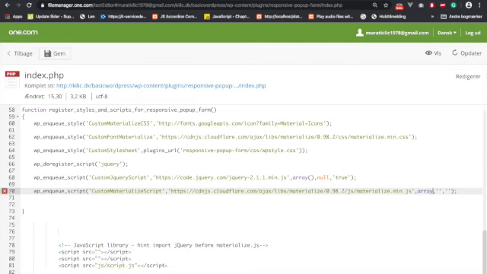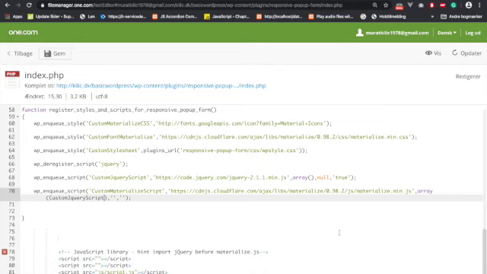And then we have the third parameter. Again, this is the dependency, and here you write array, and then inside the parentheses you can say that the second script that we are linking to should be depending on the first one, which is this one, custom jQuery script. So I can write here the unique name that tells me the dependency. Good.